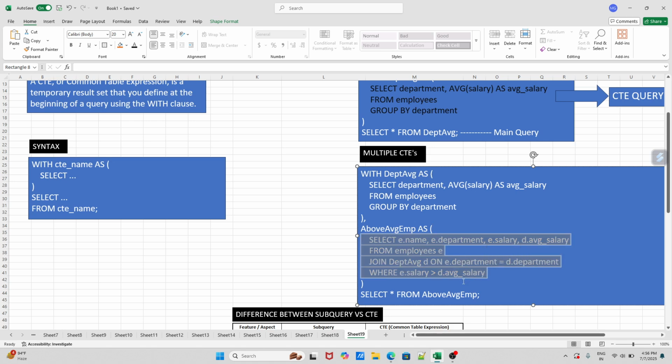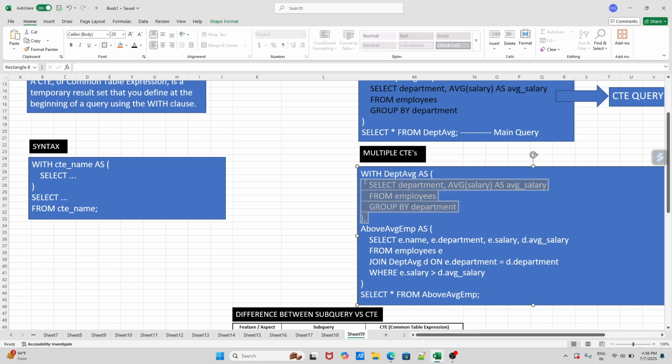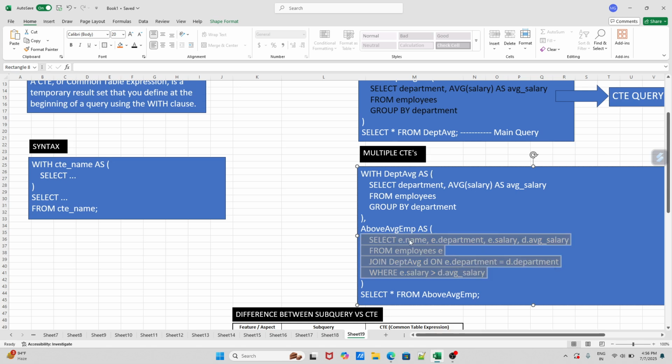Here you can see I first define the department_average CTE, so it will execute this and create the department_average temporary table. You can see that I'm using this department_average temporary table here to join it. Basically this is another table, which is why I'm using it in my join. That's what I'm doing in the other CTE. And whatever is outside is my main query, so whatever is the output of this query will be displayed in this SELECT query.